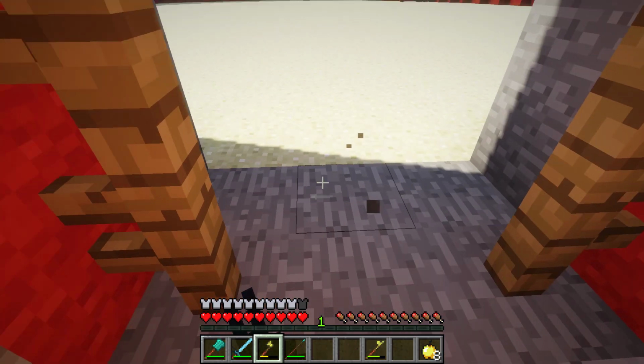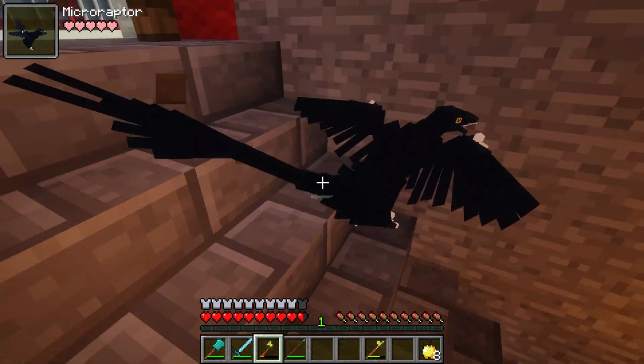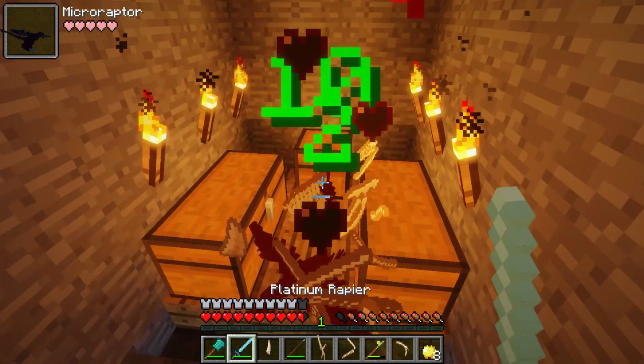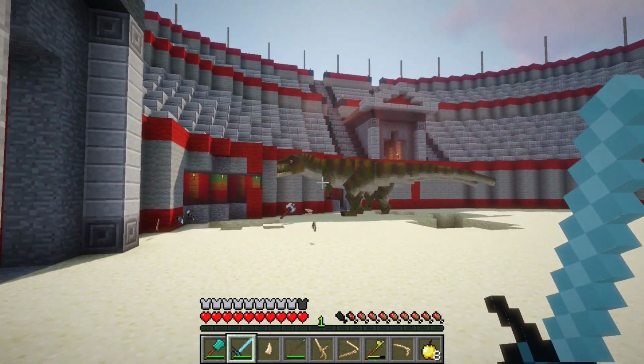Okay, I'm feeling good. Oh my goodness, there's a Microraptor. They never attacked me before. Well, how is it attacking me now? What is wrong with you? How are you now just attacking me? Oh my goodness. Gosh, last thing I needed.